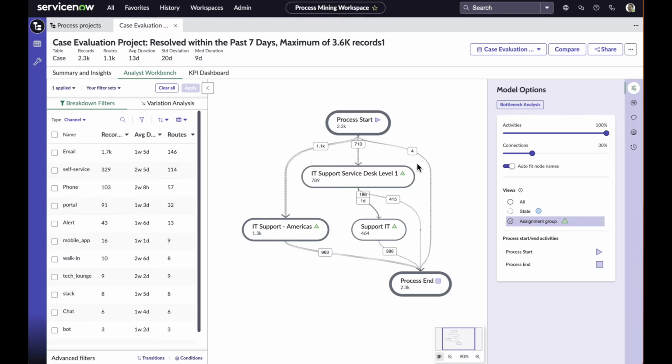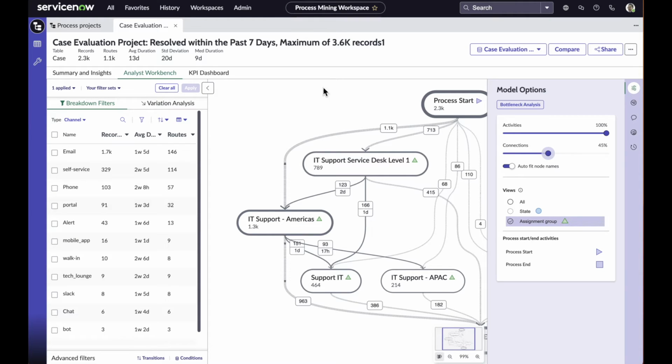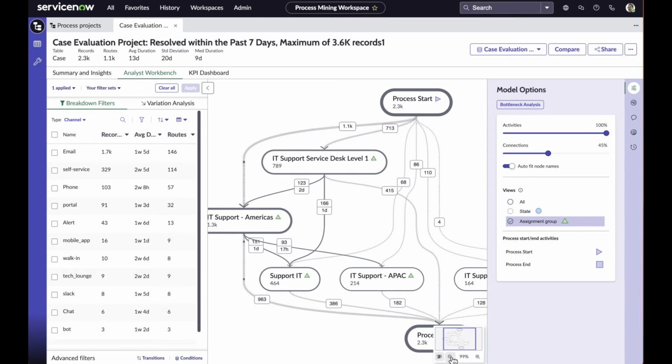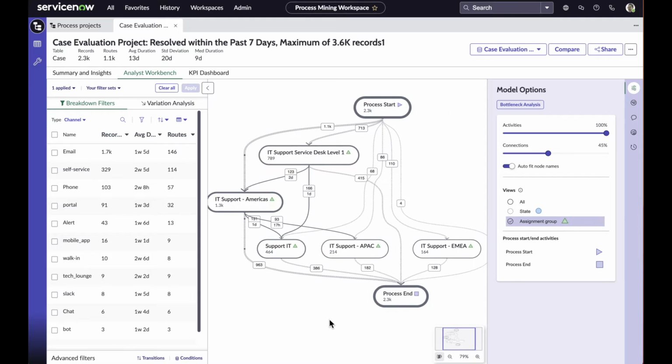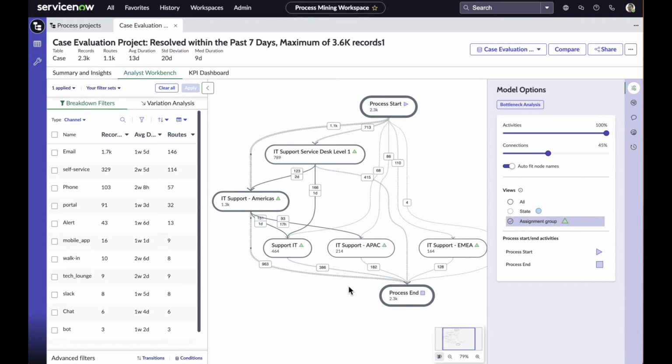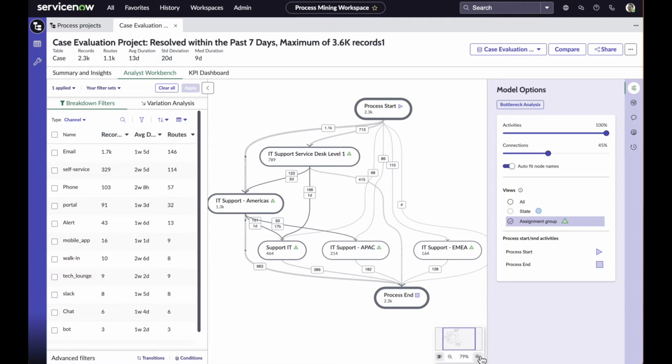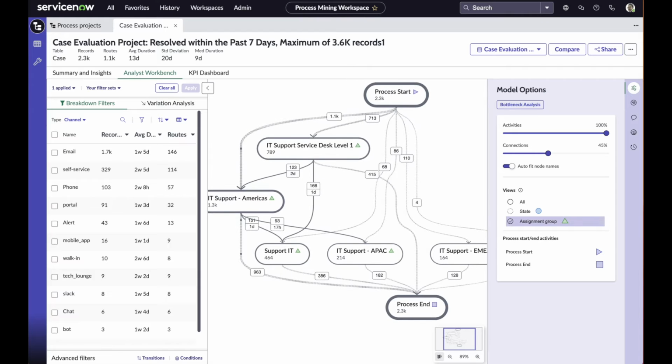So now we're looking at the same 2,300 records, a different view, and just looking at how assignment groups are transitioning from start to finish. And right away, I noticed some interesting things that lead me to what we're doing today. I see cases that are taking longer to transition from one assignment group to another, and the fact that they're actually even happening as well.